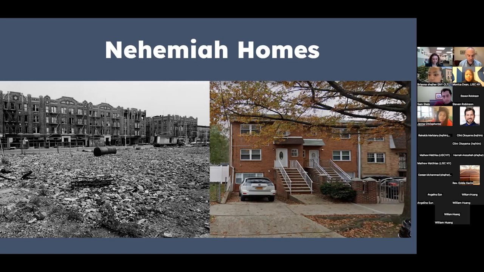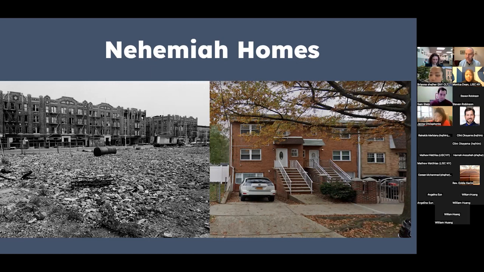Deterioration and abandonment that happened in the decades prior. They were able to work with the city to secure financing to build really affordable homes, in the 30K to 35K range, that were accessible to low and middle income East New Yorkers. That was successful, but the market that these were built in is really different from the market today.